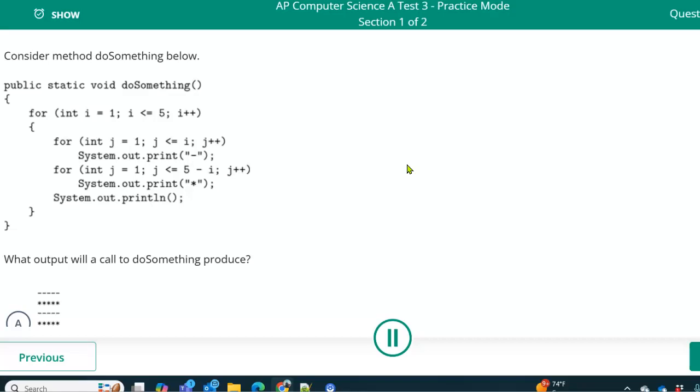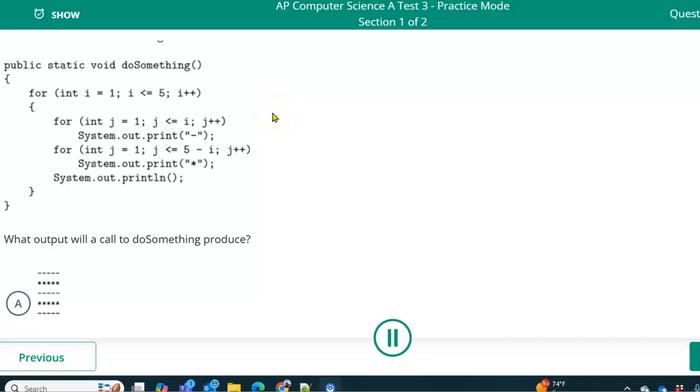Consider method do something below. All right, so we've got a nested loop. I goes from 1 to 5. J goes from 1 to I. And then J goes from 1 to 5 minus I. So what is going to happen here?